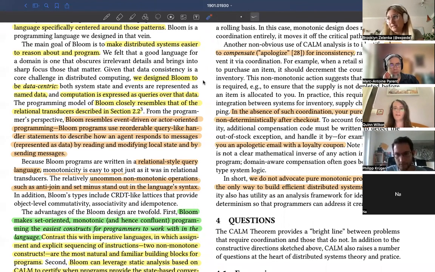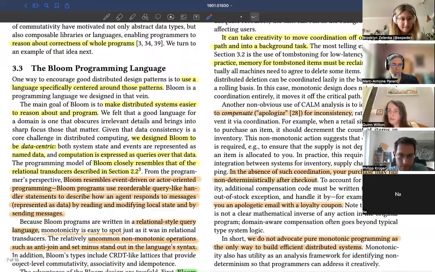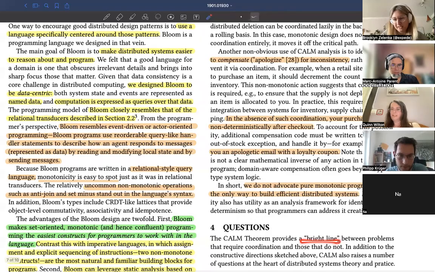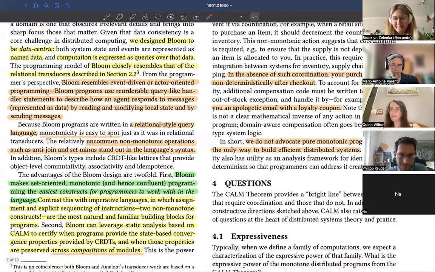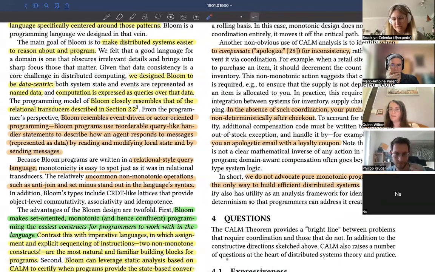Yeah, so the CALM theorem describes both cases, right? Of course we want the monotonic one whenever possible, but it might not be practical to do. I'm trying to find the quote, but they have something at the bottom right of your screen, above section 4. Yes, exactly. This provides a bright line, literally a bright line. It raises all the questions, et cetera, but it might be too difficult to do.